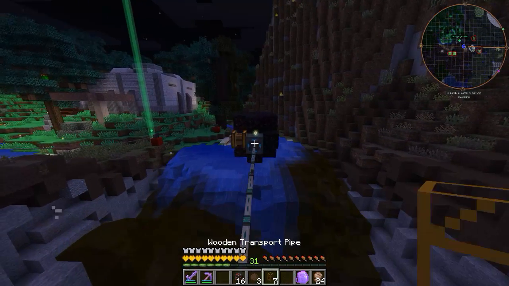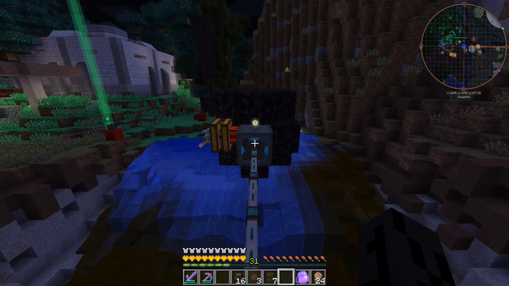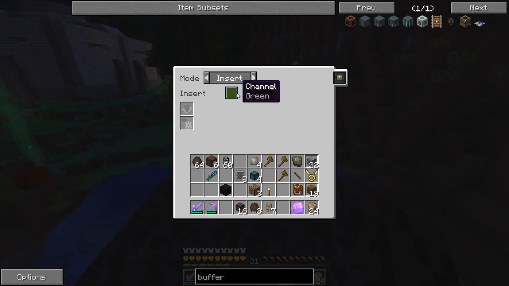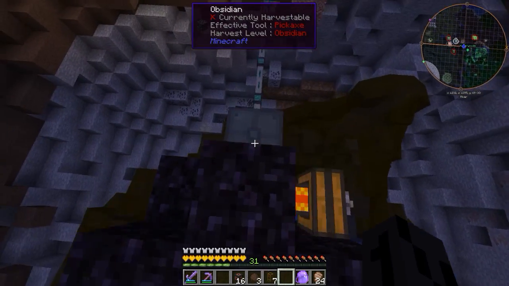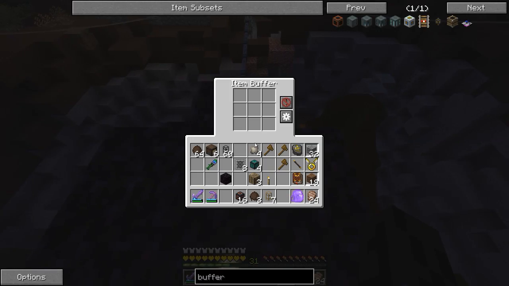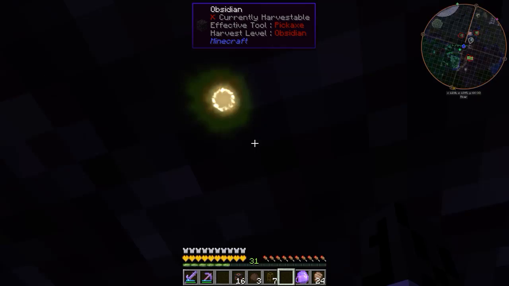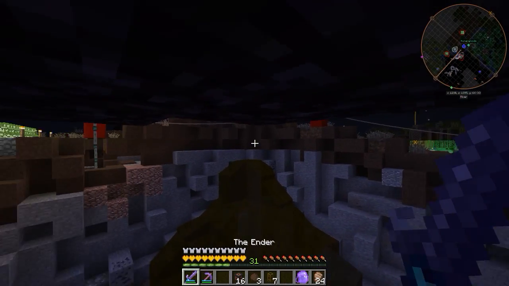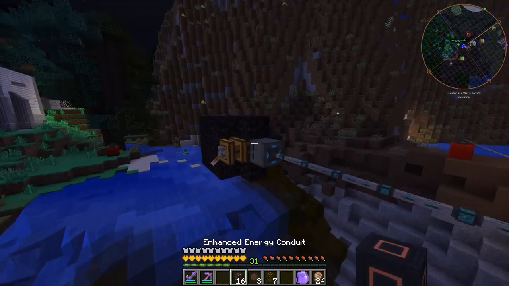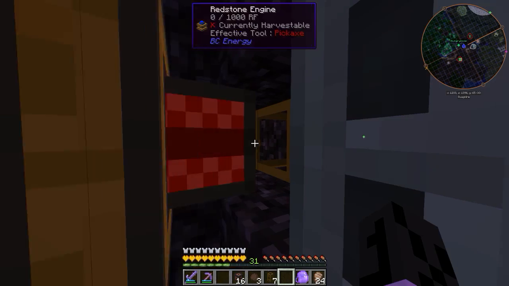I need to set up. Ooh. This. No, we want insert. Okay. Huh. So yes, crafting tables are arriving. And if I can get myself over there without too much trouble, we should be able to see them popping out and going into there.